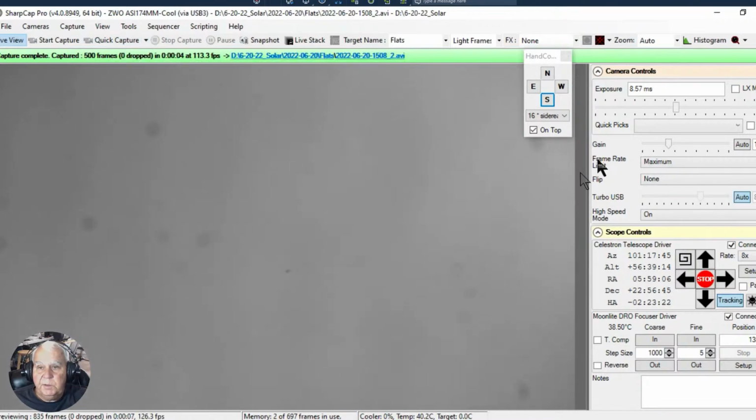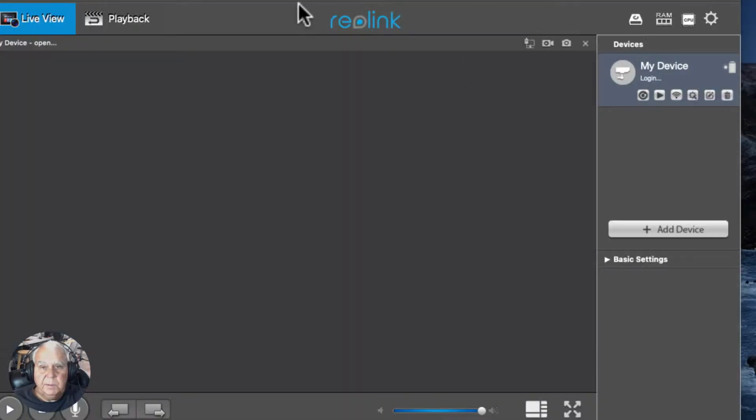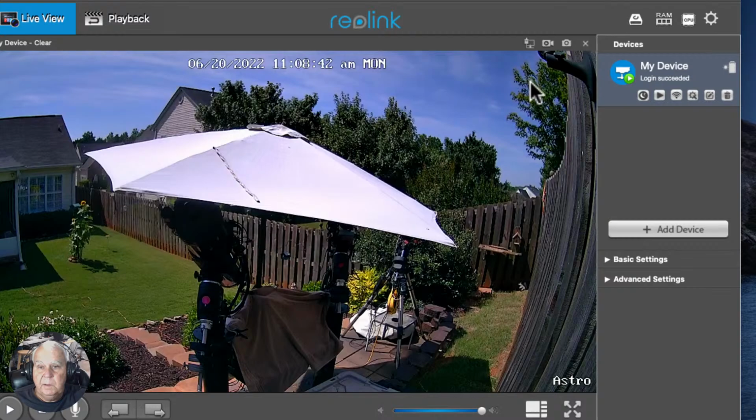Okay, because I am probably finished imaging the sun, I'm going to go ahead and park the scope. Let's make sure it's parking, and we'll go outside and see. Yeah, I hear it. It's coming around. It's this one over here, the furthest away.